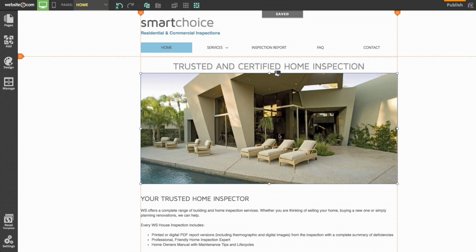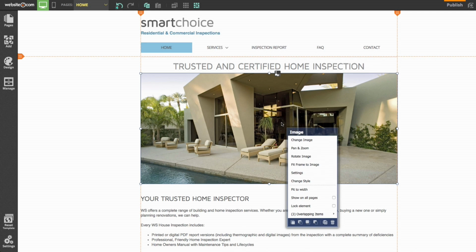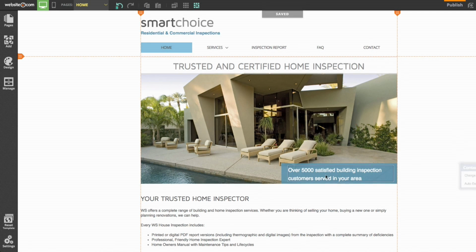But you can see that this now overlaps over this little blue box that we had here. So to move it back a layer, we can click on this. And down here in this blue menu, you can choose which layer to put it on. So we have options to put it to the front layer, bring it forward, put it to the back layer, or send it backwards. So what we'll do is send it to the back. And you can see that this blue box now appears.